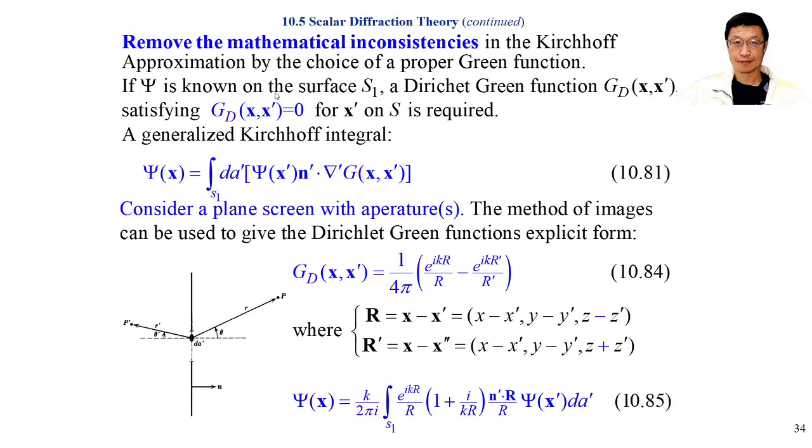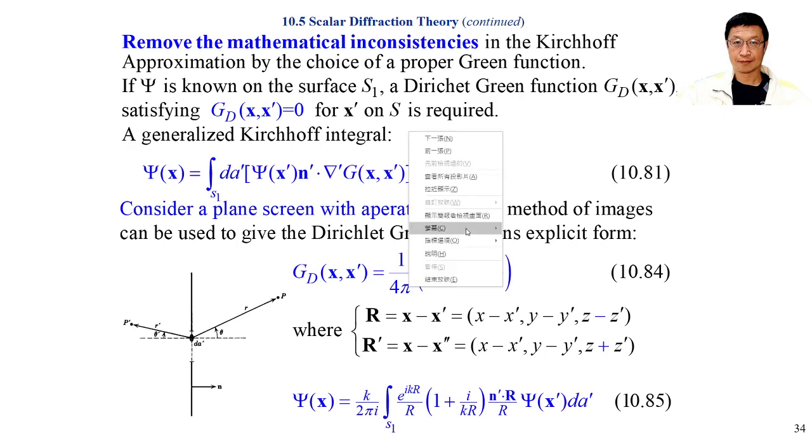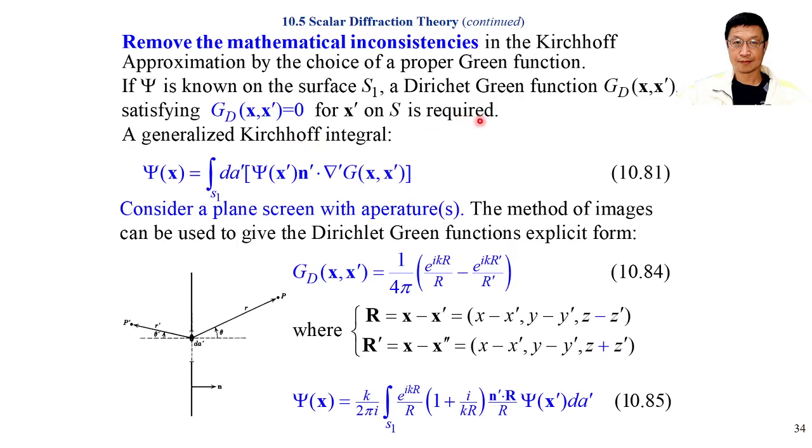Last time we talked about the Kirchhoff integral formula and we used a simple Green function. Now, we point out that the simple Green function will have some problem, so we will remove the mathematical inconsistency. Before we start, I would like to review what we have learned so far.